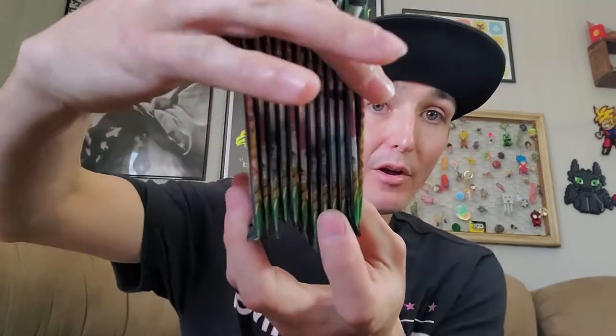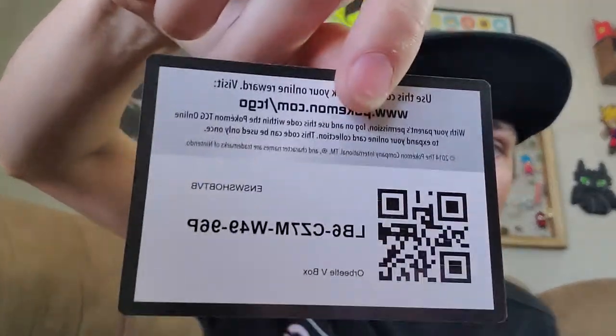Let's get to it. I'm going to pause it, open everything up, and we're going to go from there. Actually, I'm not going to open this up till the very end because I want y'all to see exactly what's in there. All right, so we got our 12 random Vivid Voltage booster packs right here. We got our three Unbroken Bonds packs out of that three pack box. And for the Orbeetle V box, this was the code that was inside.